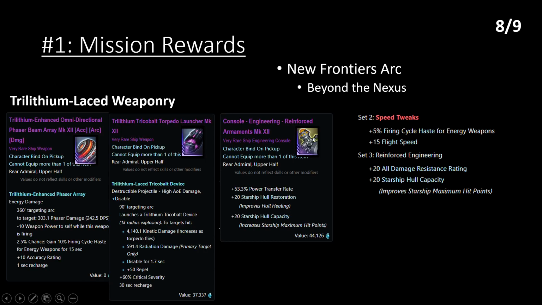The reinforced armaments console gives you extra power transfer rate, as well as enhances your passive and hull capacity. Sorry. But anyway, the 2-piece gives you extra passive firing cycle haste as well. Flight speed is kind of meh. Frankly, for tanks don't need to go anywhere.